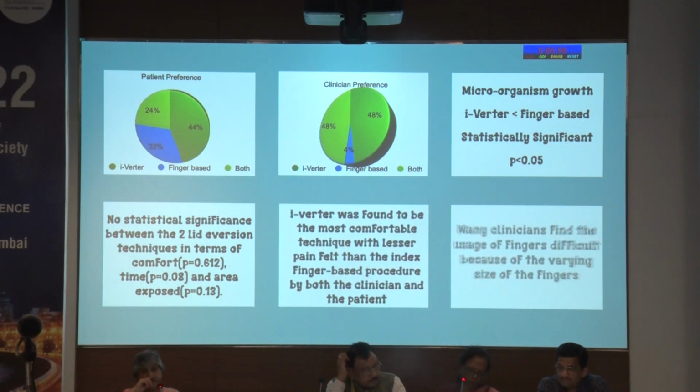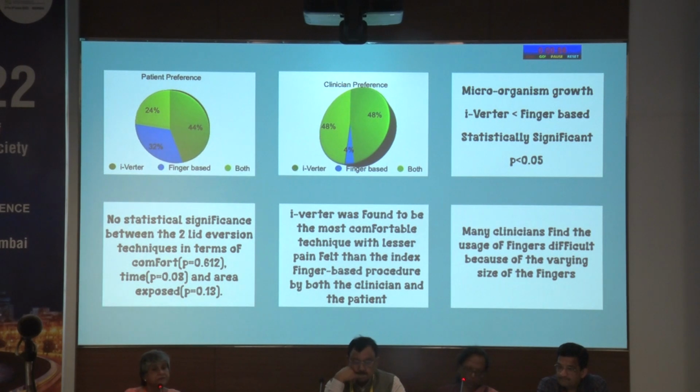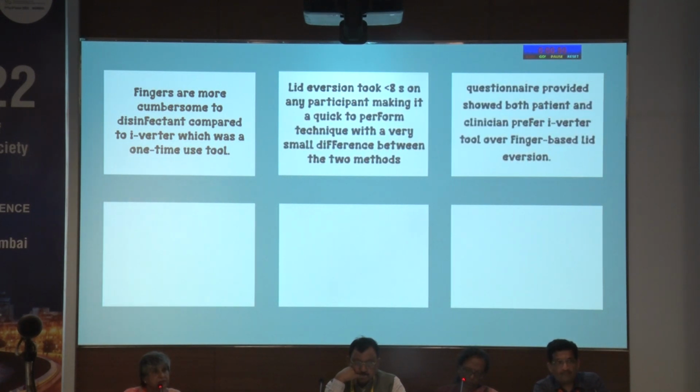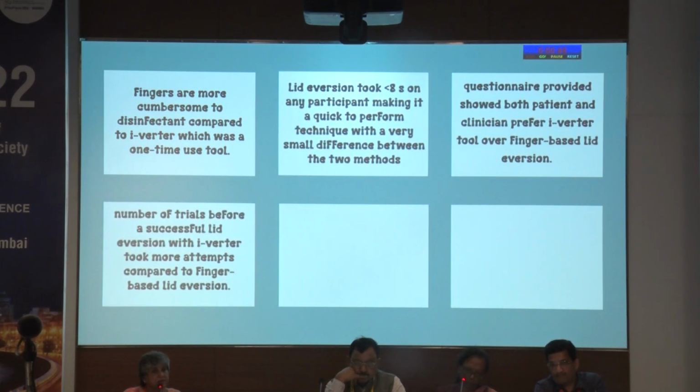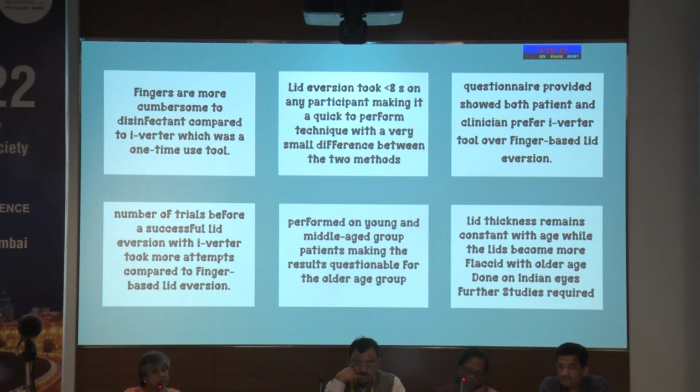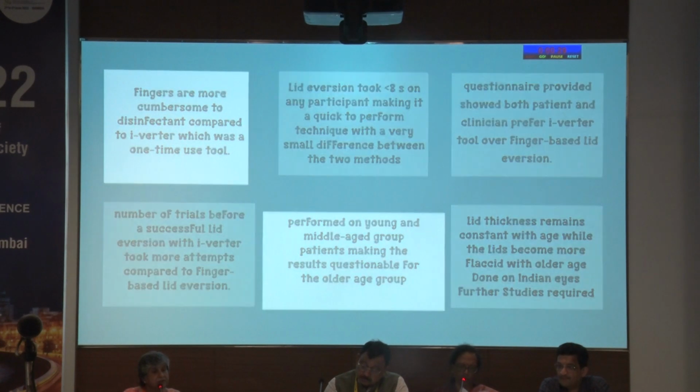The limitation with the finger was that every finger has a different thickness, so it becomes difficult to evert lids with the finger. Fingers are more cumbersome also because disinfection is more difficult. And lid eversion took less than 8 seconds with the help of iVerter. A questionnaire was also given and showed that iVerter was preferred. And the number of trials was more for lid eversion with iVerter, as seen in the questionnaire.